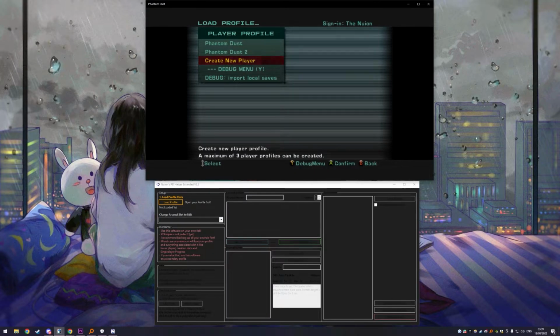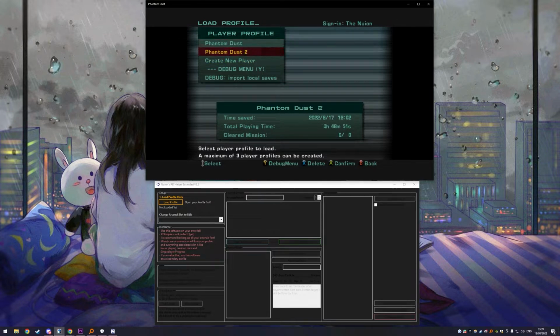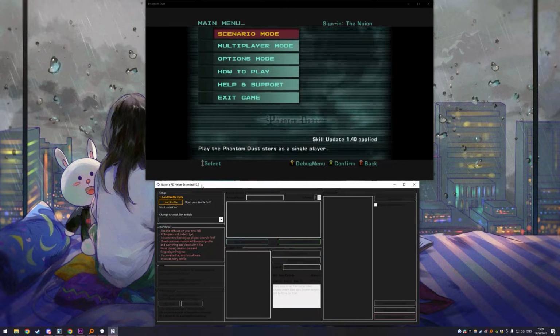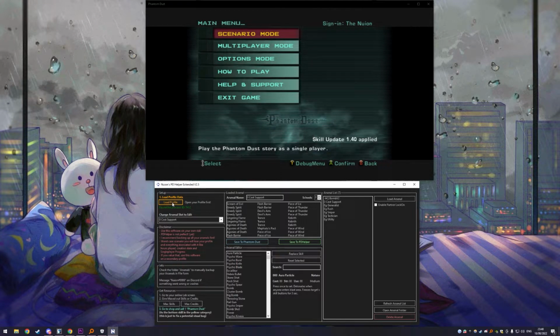So first thing first, after you open it, select the profile. If you're new to the app, I recommend trying out a new profile, but I'm just going to use my main one here. Alright, so once we've selected a profile, click load profile, the orange button. This is your best friend. It will always refresh the entire app in case something doesn't line up anymore.